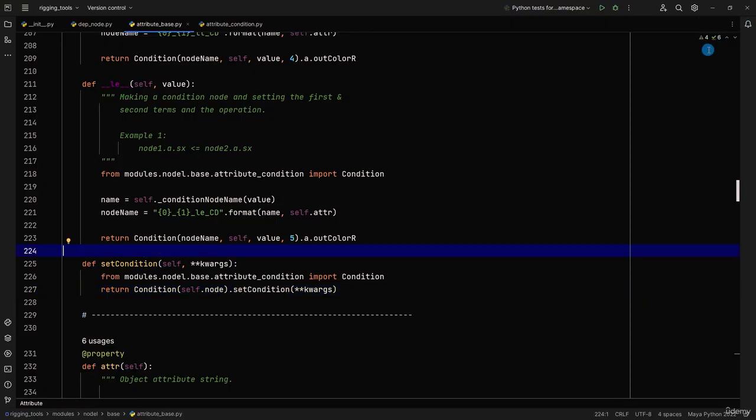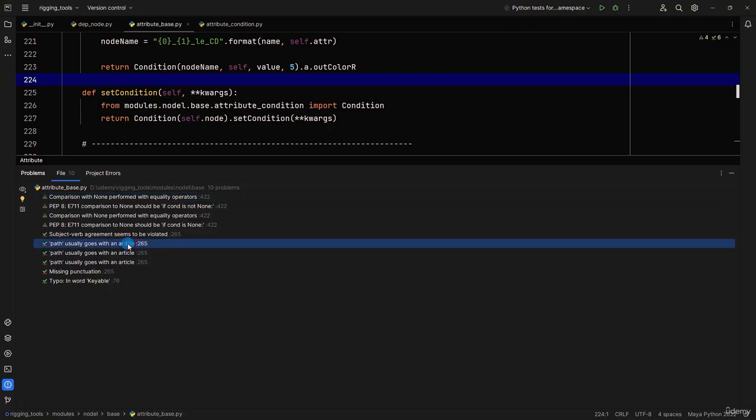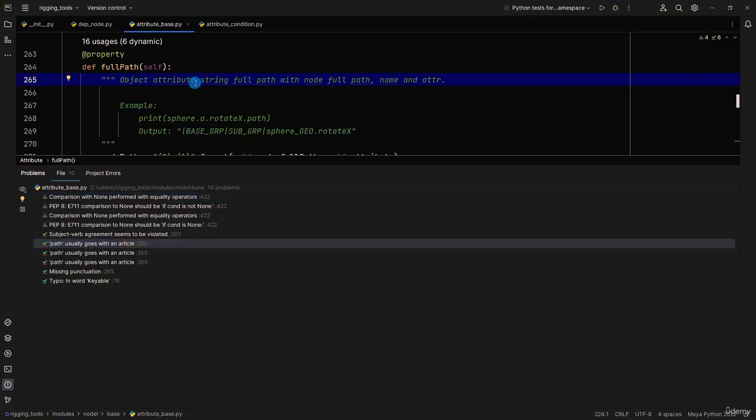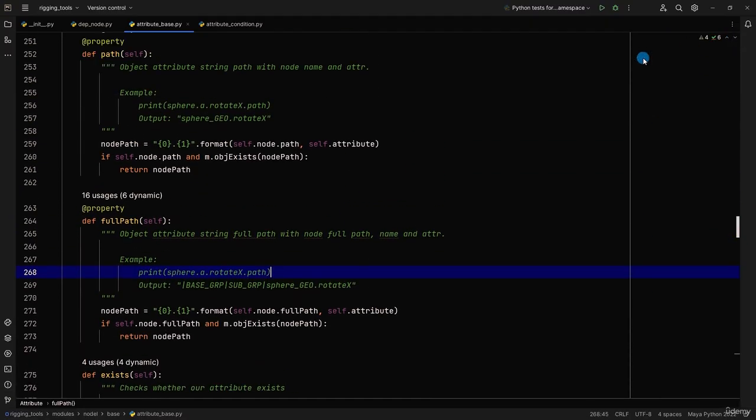And okay, we don't have any serious flags, do we? Or weak warnings. Okay, let's have a little look, see what it looks at. Path usually goes with an article. Let's have a little look. No, yeah, we're not going to enact these. These are just essentially a bit pointless at the minute having a go at us.